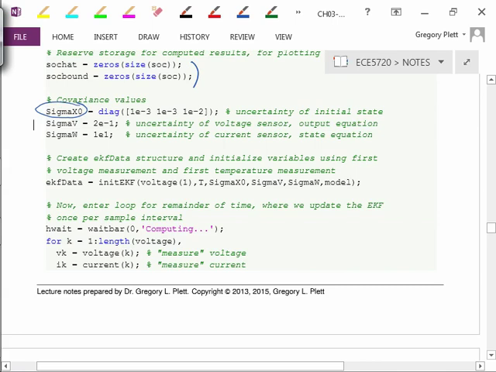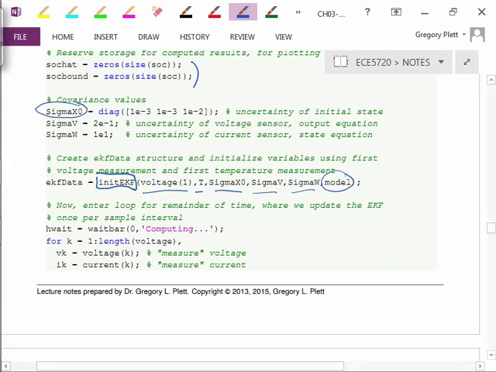Now we call the initialization code, and we'll look at the initialization code in a minute, but what I'm passing to the code is the first measured voltage, so I could have a guess from that of what state of charge might be, looking the voltage up on a SOC versus OCV table. I pass it temperature, I give it the initial state covariance, the sigma V and sigma W's, and the cell model being used. That was loaded in the first line.